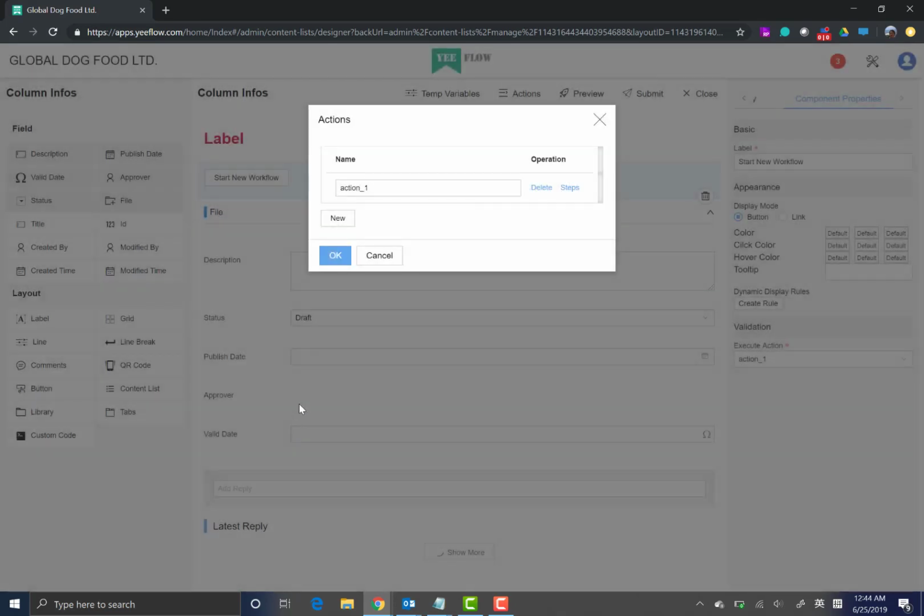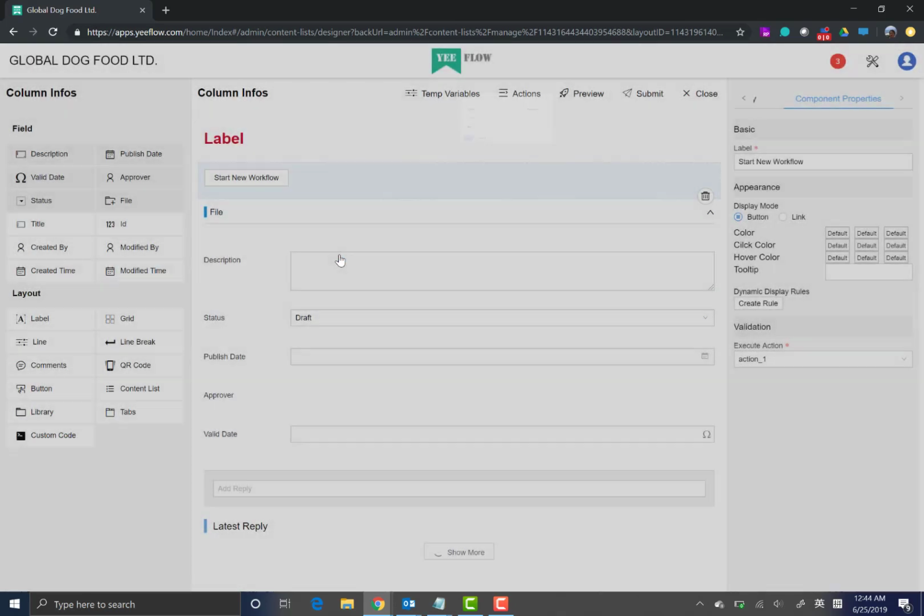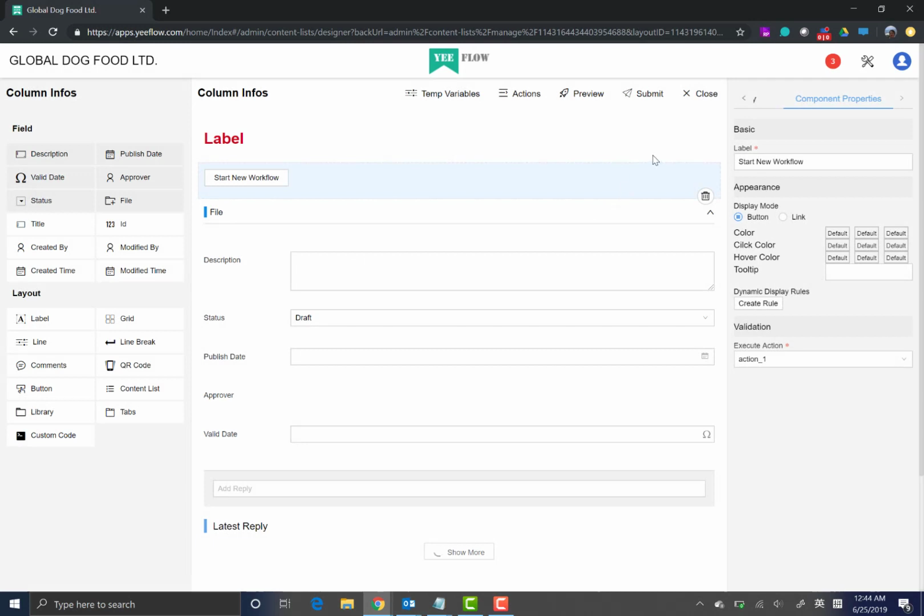So the logic is once the user clicks the button, it will first give you a confirmation dialog. Once it's true, we will start the workflow for the next step.